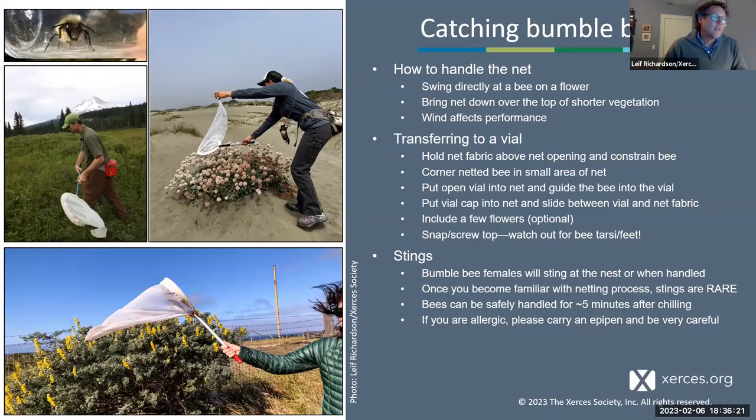So let's talk a little bit about how to use the net before we get into the details of the survey method. I find that many volunteers, when I meet them in the field, this is what they want to know, among other things, but they really have questions about the mechanics of swinging a net, of safely getting a bee into a vial. And so I want to make sure that we go over some of that here with everybody. There are basically two methods for catching a bee in the net.